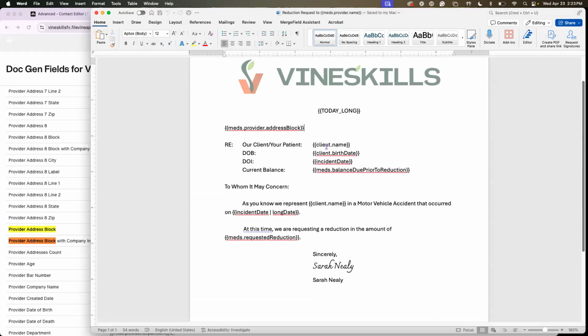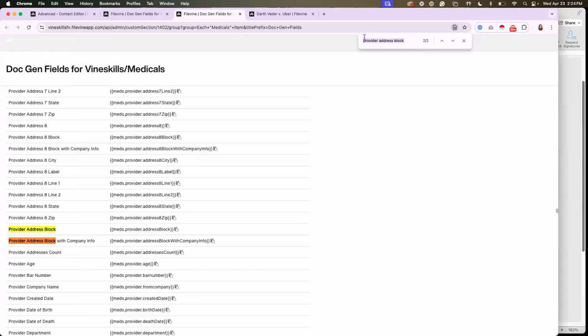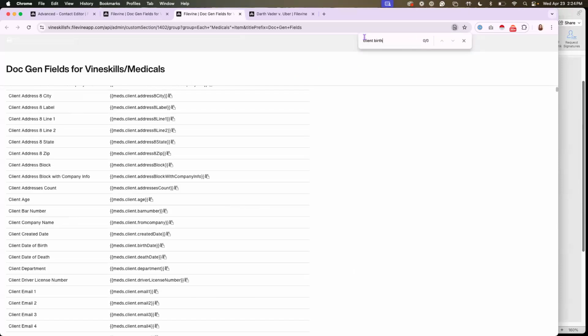Now down here, I want to take a look over here at these client codes. So if you're doing a lot of coding at DocGens, you're going to get to know these client codes like the back of your hand. This client.name1, that's going to pull in your client's full name, right? Darth Vader. Client birth date, that's another one. Now, all of these are available in here. Don't forget to use your Control F in here. It's going to be your best friend.